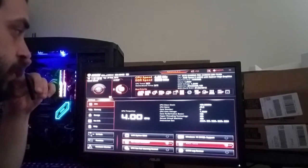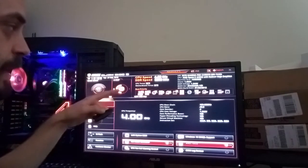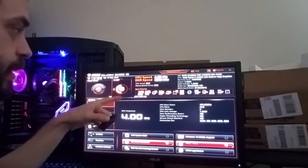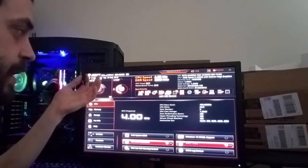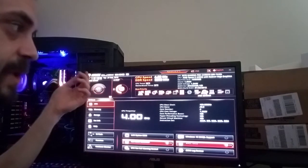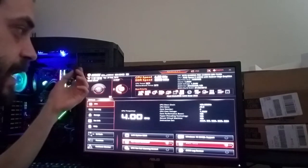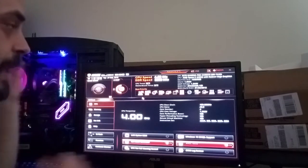And you'll drag it all the way over to the left, and you'll drop it. That way it'll use that as its first boot priority. If for some reason that's not the right one, obviously you can grab the other USB one over here. There's another key here. I don't think it's going to be CD and DVD. I don't think it's going to be hard disk. It's got to be the key, as far as I understand. So just grab it, drag it over here, and that's pretty much it.